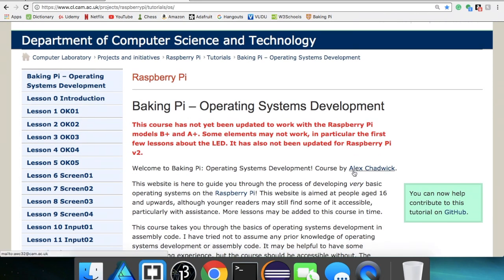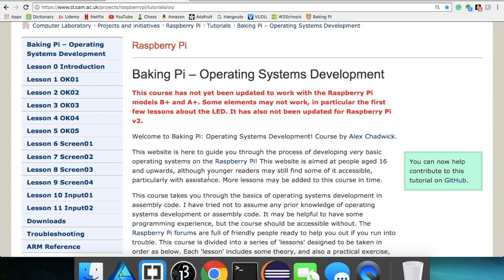Now this tutorial is by Alex Chadwick, and it is for the Raspberry Pi version 1 original and 0. Now it is aimed for people who are older, but we should be able to do this.